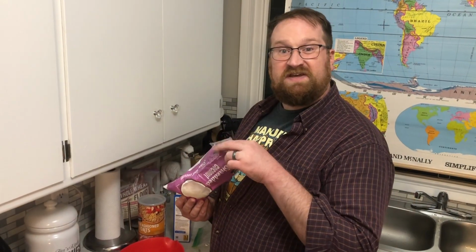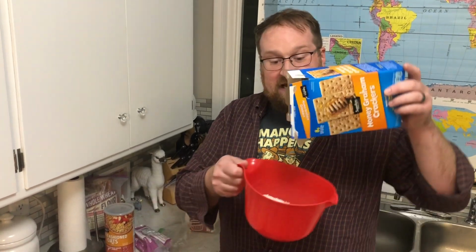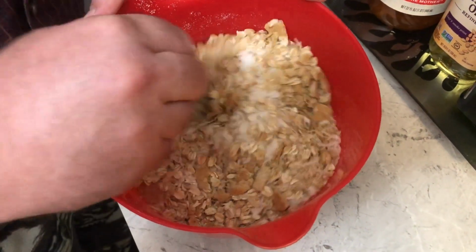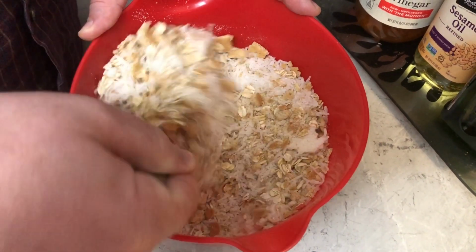We're going to start with 1.5 cups of shredded coconut. We need 1.5 cups of graham cracker crumbs into the bowl. The recipe calls for 1.5 cups of chopped pecans. I'm instead using oats. And 1.5 cups of sugar. You mix it up. It gets its name because right now it kind of looks like sawdust.